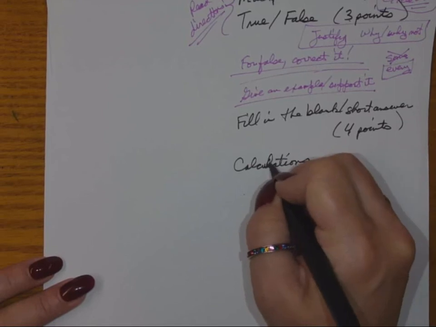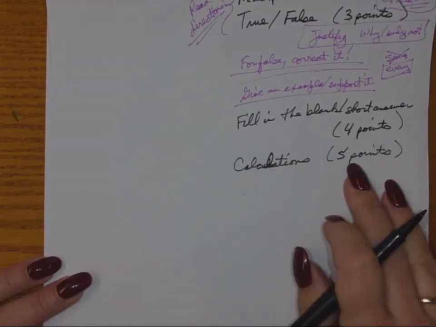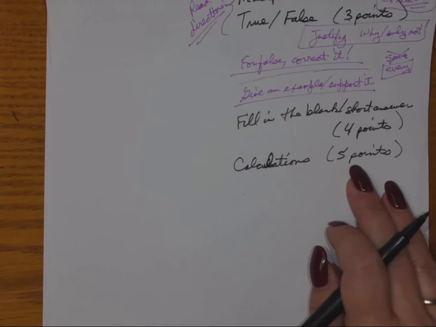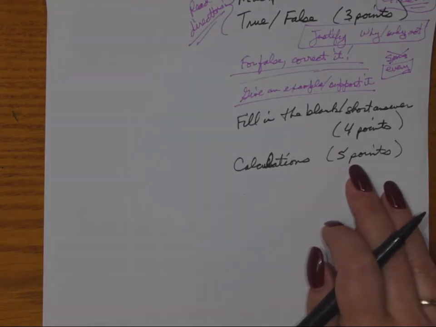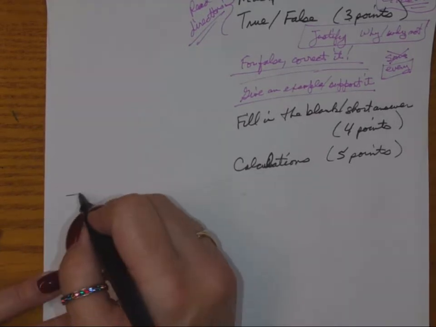Okay, or calculations. And for this test, the calculations questions, 5 points each, will be margin of error questions, or trying to figure out absolute error versus relative error, or absolute change versus relative change. These are percentage questions a lot of the time on this test. So that's the last 2 or 3 sections and the 2 or 3 videos that we watched, that we made. So there's not a ton of that.